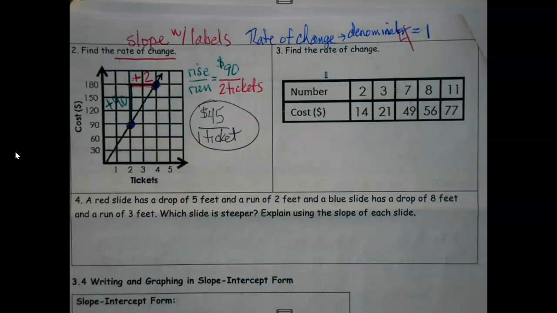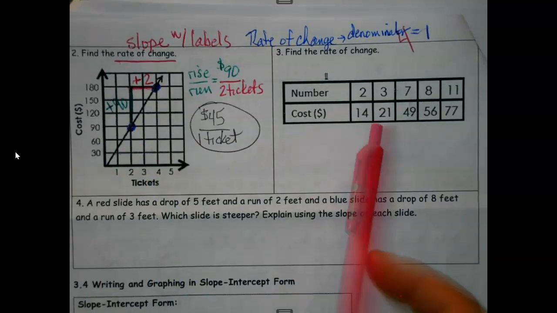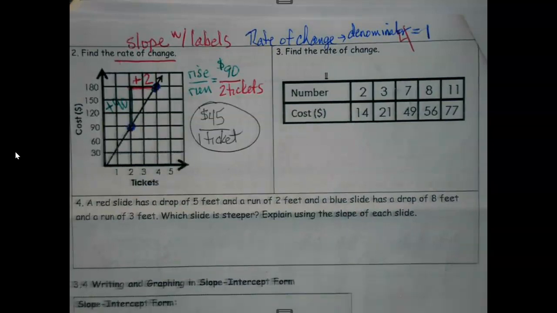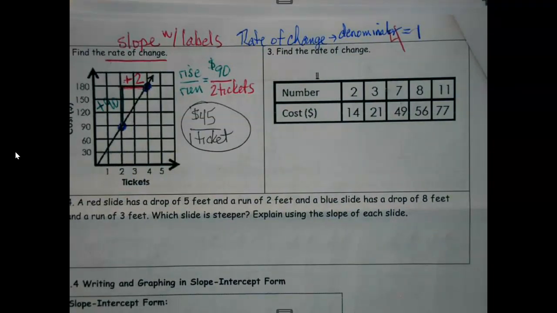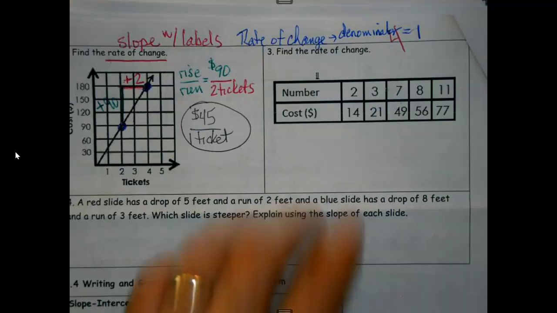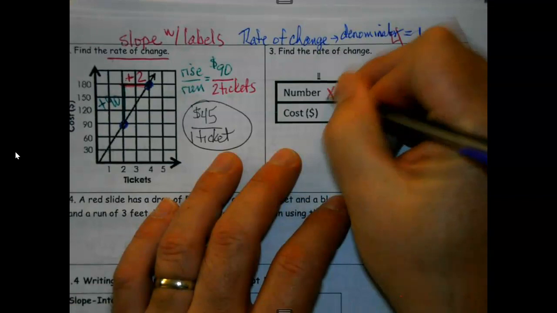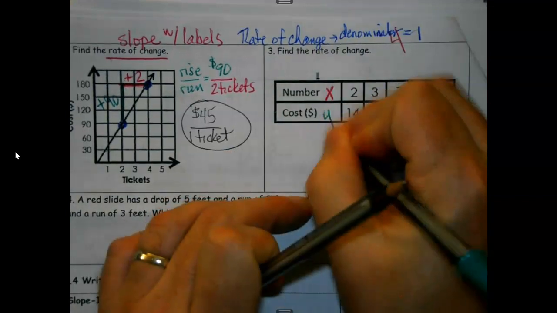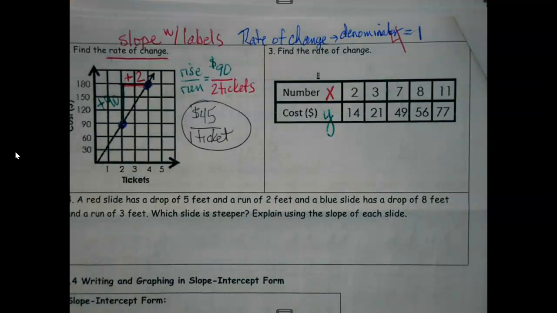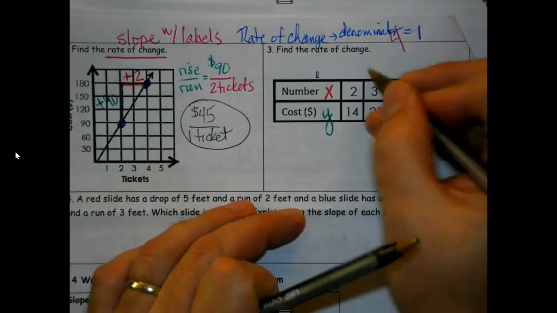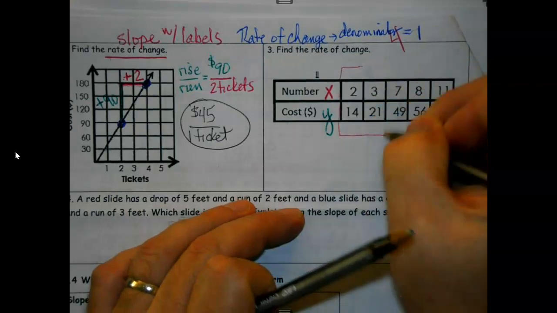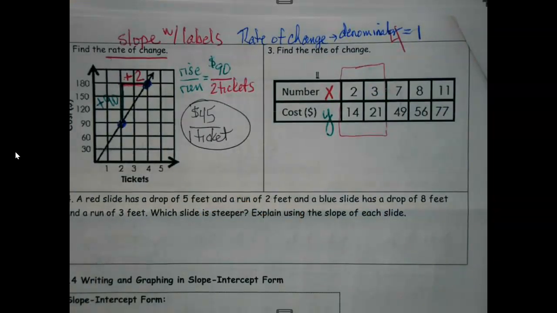And reset. So that's a graphical way of being able to do it. I could have done that, and I'll describe that in a minute. I'm going to do it with the chart, but we'll get to that. So now I get to this chart, you're like, whoa, there's a lot of stuff going on in here. Here's what I'm going to do. These are like my X values. These are like my Y's. I can pick any 2 points in here to find my rate of change. I'm just going to use the first 2.